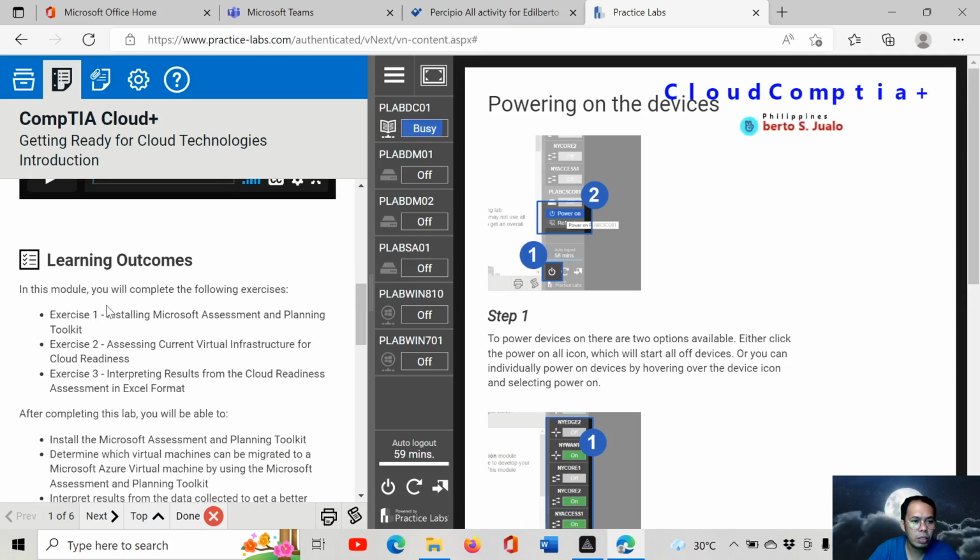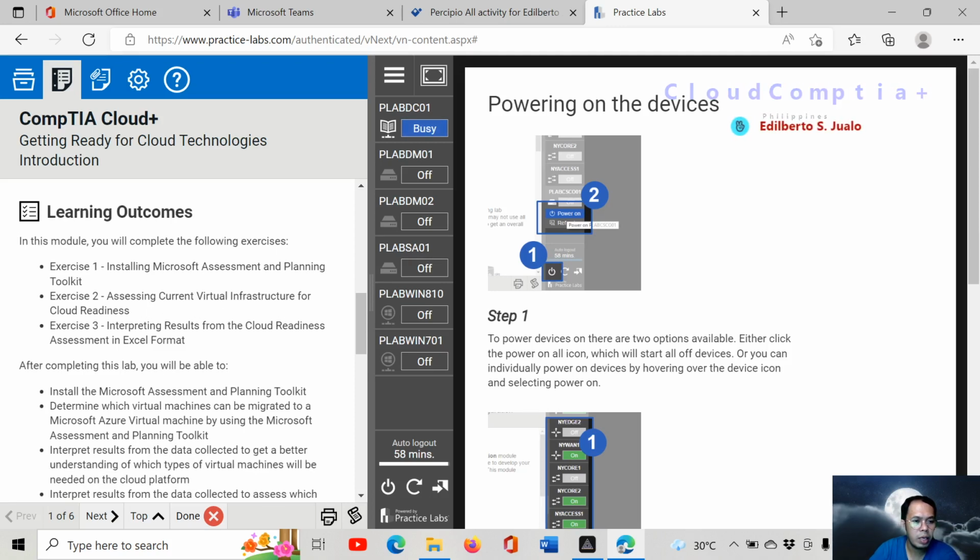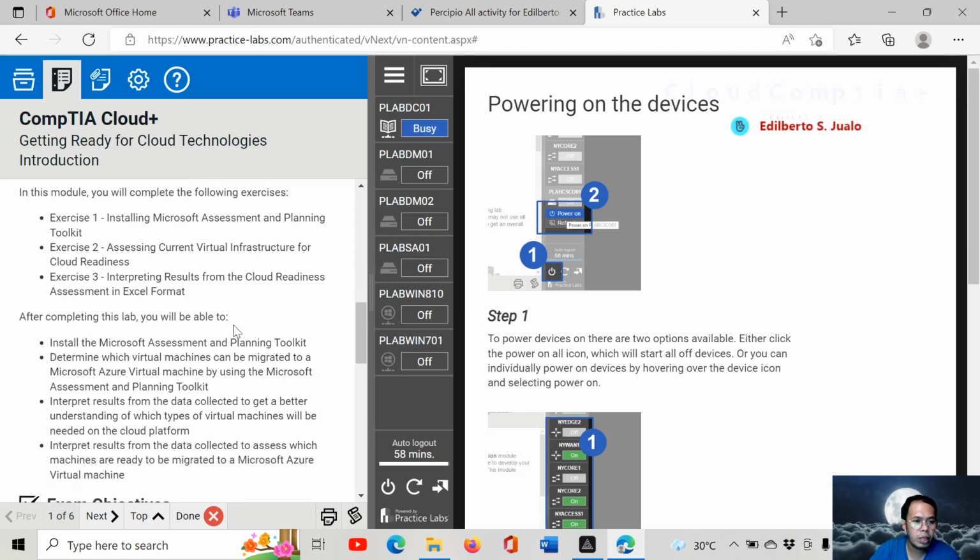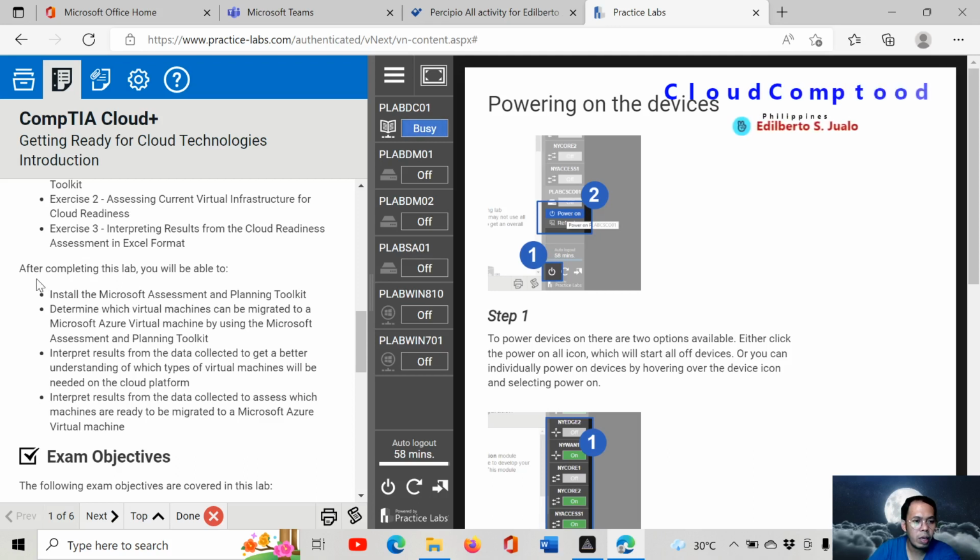Learning outcomes. In this module, we will complete the following exercises. Exercise 1: installing Microsoft Assessment and Planning Toolkit, assessing current virtual infrastructure for cloud readiness, interpreting results from the cloud readiness assessment in Excel format. After completing this lab, you will be able to install Microsoft Assessment and Planning Toolkit.